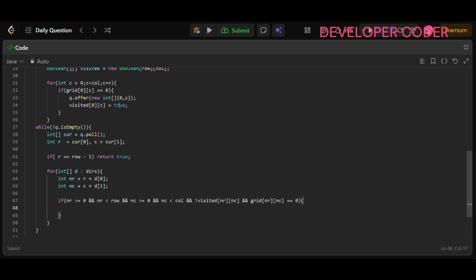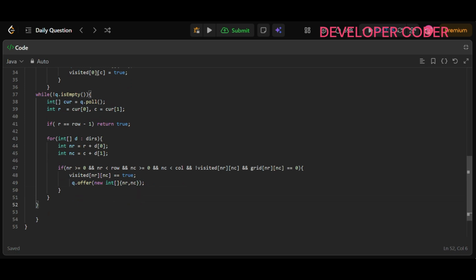We haven't visited, land is there, and that cell coordinate is valid. Then I'm going to mark visited as true first, and in the queue I'm going to add this. So I'm just going to write q dot offer new int, and here I will pass nr and nc.